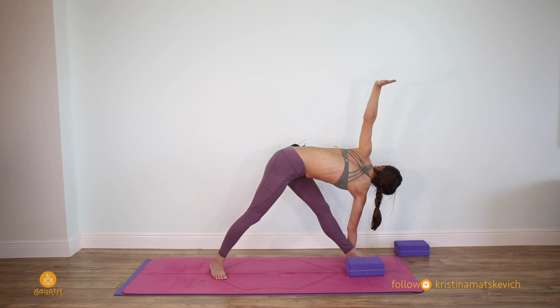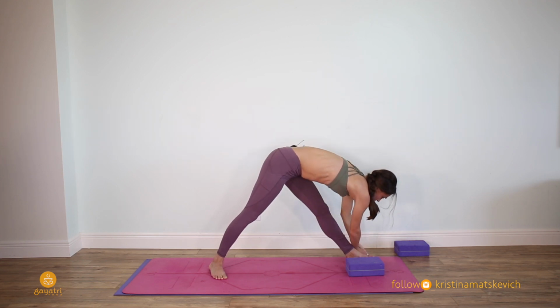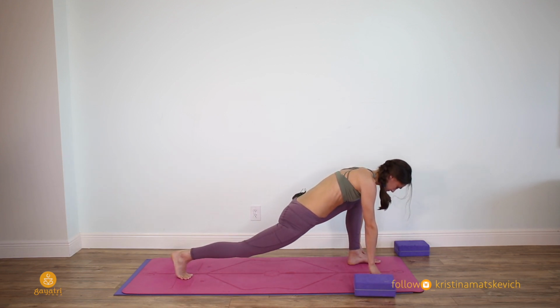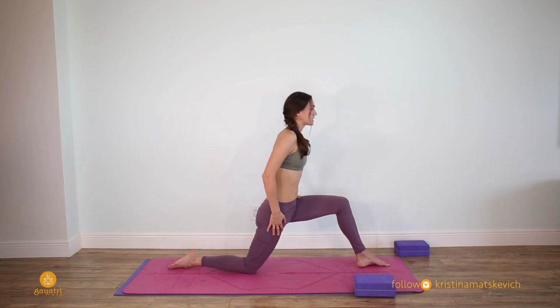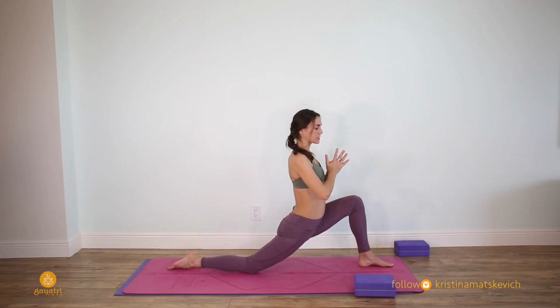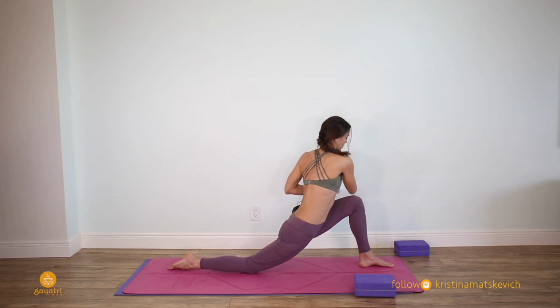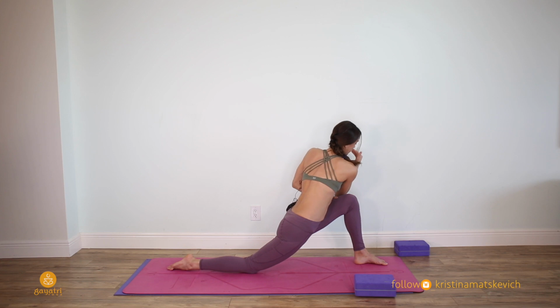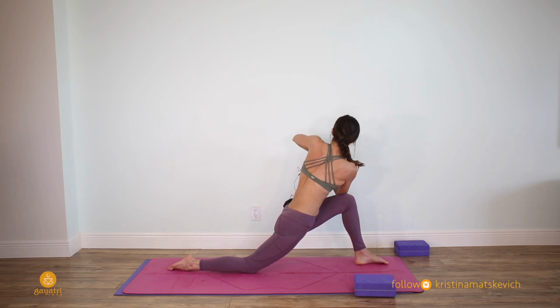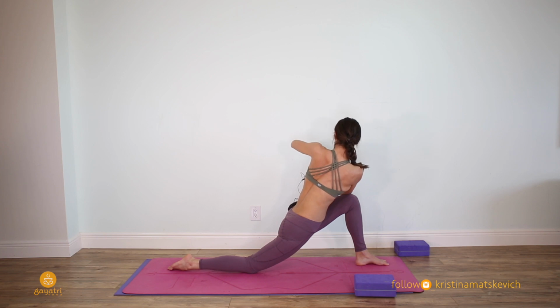Inhale and exhale, slowly lower your left palm down and carefully lower your back knee down, sinking the hips as low as you can. Bring your palms together towards the heart center and find your twist. Bring your elbow to the outside of your thigh. Press the palms together, rotate the chest to the left.